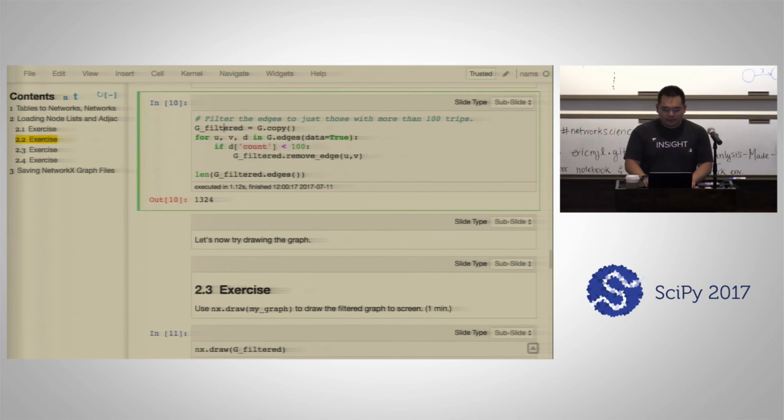Okay, so I'm going to very quickly talk everybody through the solution. There are two ways of doing it. I can do it in an additive fashion, or I can do it in a subtractive fashion. I've chosen the subtractive way, where I remove an edge if it doesn't fulfill the criteria. First off, we copy the original graph. We look at the original graph's edges, but then we remove the edges from the filtered graph, the copied graph, if they don't fulfill this criteria: select count is less than 100.